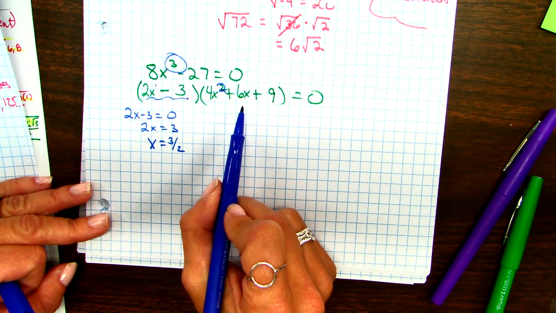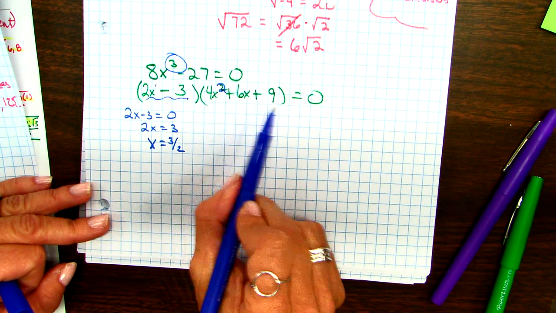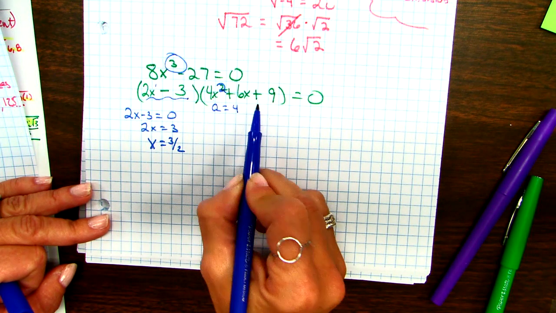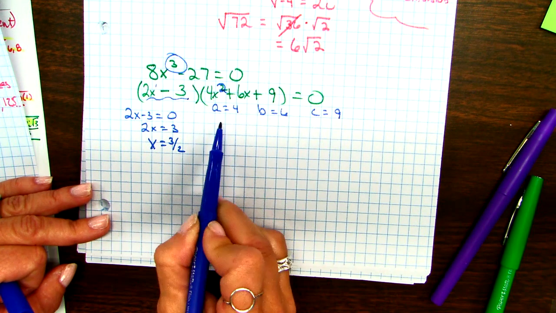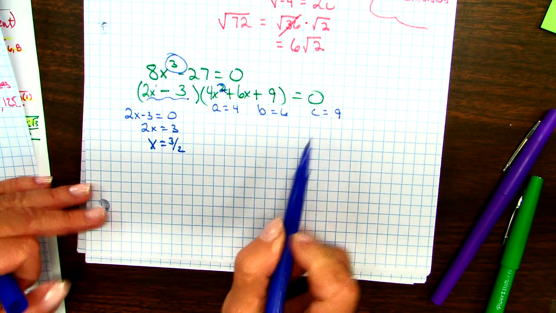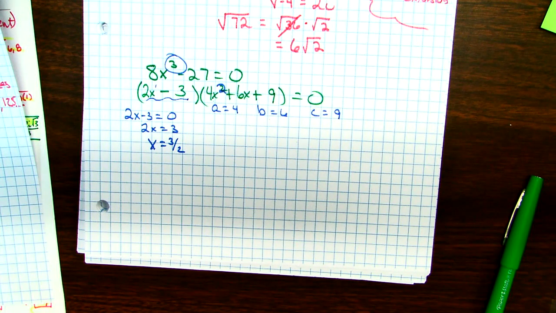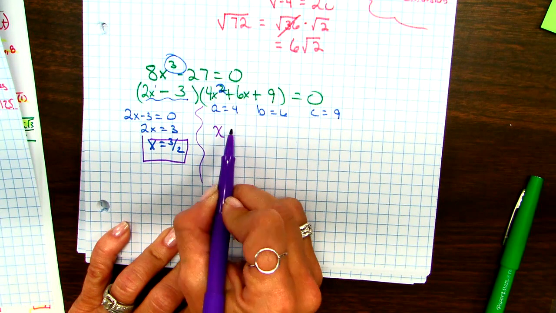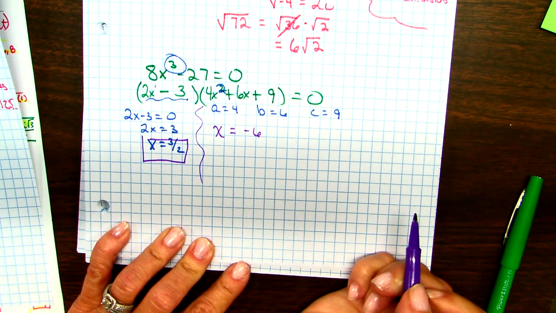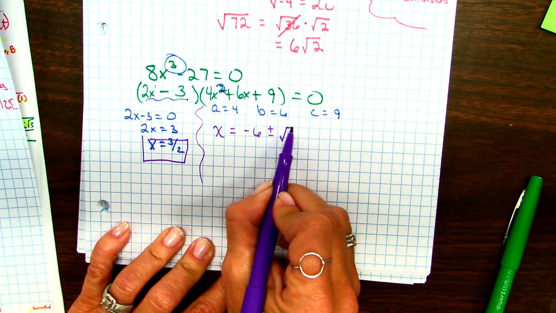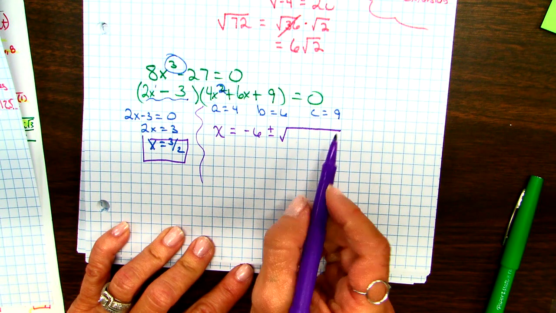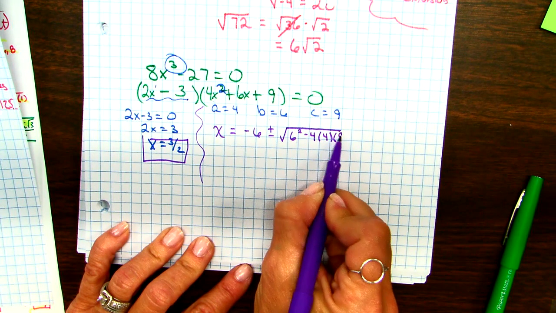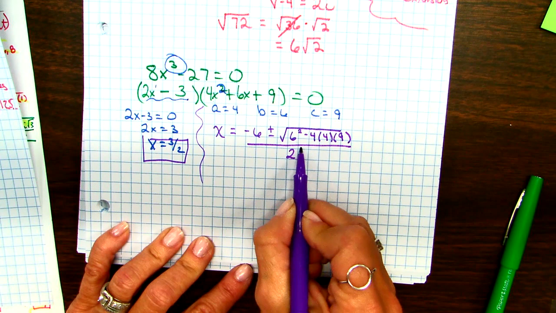We'll get the other two from this quadratic. Here's the thing. We learned how to factor quadratics and set them equal to 0. These are never factorable. This quadratic has to be used. You have to use quadratic formula. So A is 4, B is 6, and C is 9. And we're going to plug in 4, 6, and 9 right into quadratic formula and solve. So I got one solution. I'm going to get the other two using quadratic formula. Okay, so X equals negative B plus or minus the square root, so big radical. Brian, you can't keep sleeping in here. Come on. So B squared minus 4AC, all over 2 times A.